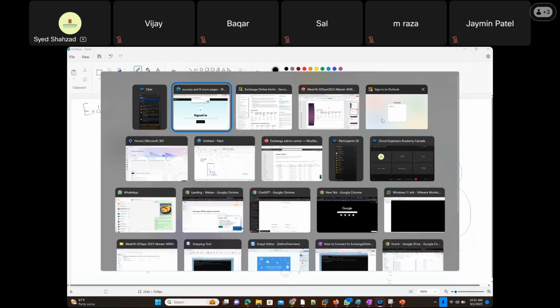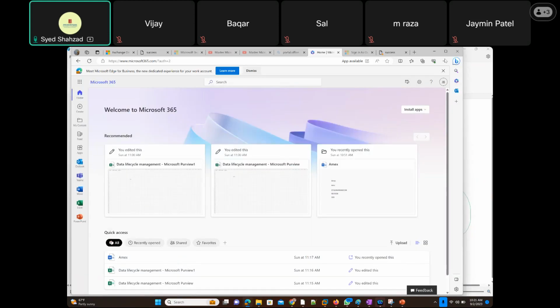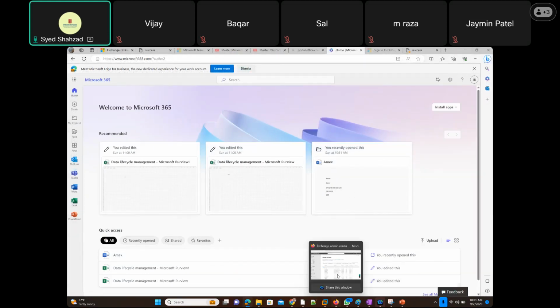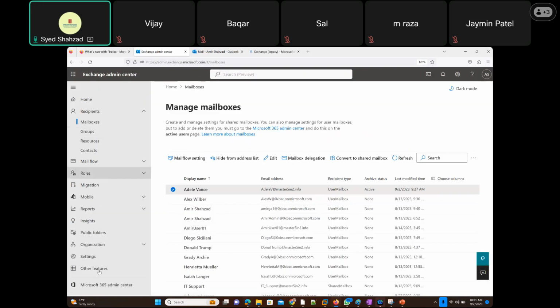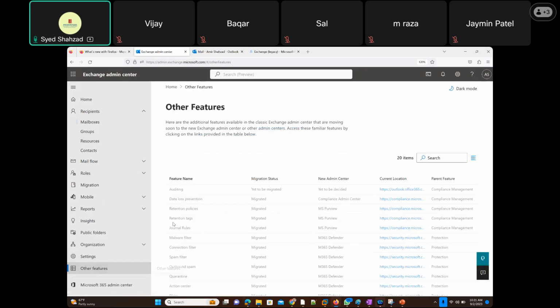I'm just kidding. I do my editing in CapCut, and CapCut is a free video editing tool. I think you already know. So here, if I go to other features and then go to retention policies, that's where we were, and that is already open, I think, under this one.